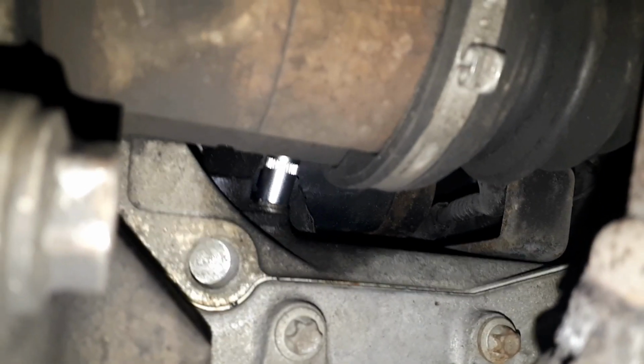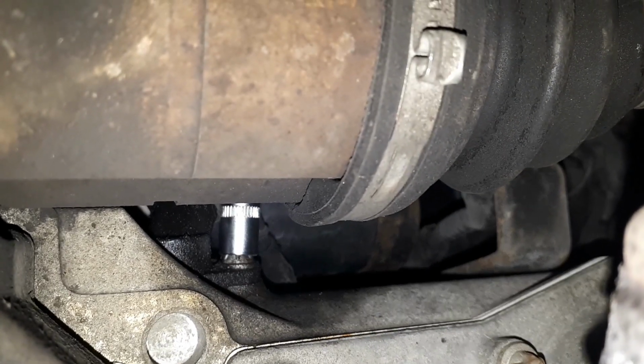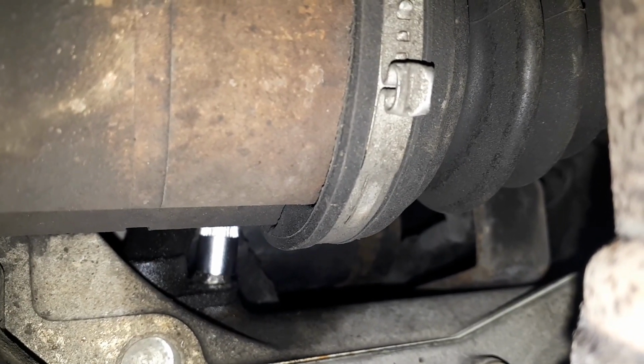Right guys, I've got an 8mm socket on the bolt, as you can see there, and a small extension behind this drive shaft going to my bar. It should crack off fairly easy, but we'll soon find out. Yeah, there you go, dead easy, it's not that tight. So all you want to do now is undo that bolt and pull it all the way out.